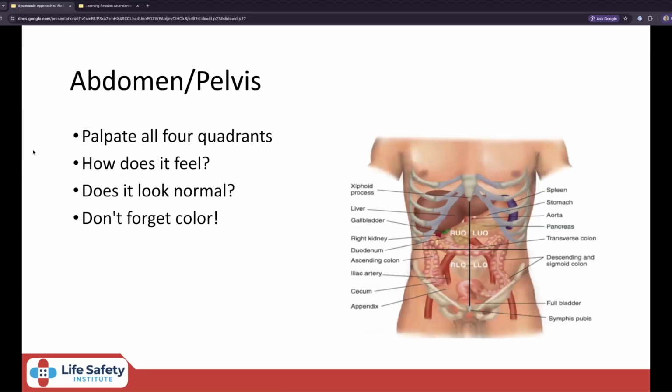The abdomen, I mentioned earlier about pushing on the abdomen. For our purposes, we break the abdomen up into quadrants. So find basically the umbilical, the belly button, draw an up line and a left and right line, right? So you see on the chart here, RUQ, LUQ, RLQ, LLQ. Real simple. Right upper quadrant, left upper quadrant, right lower quadrant, left lower quadrant.